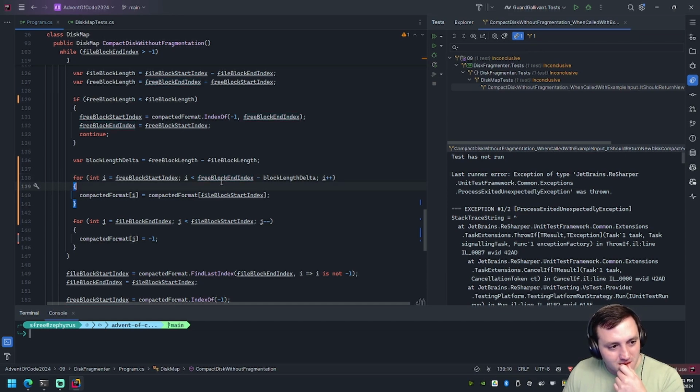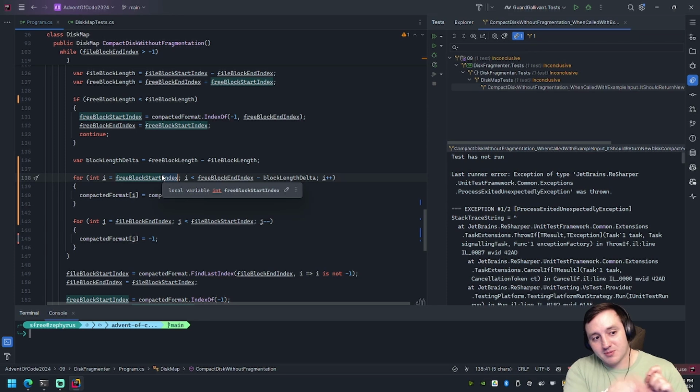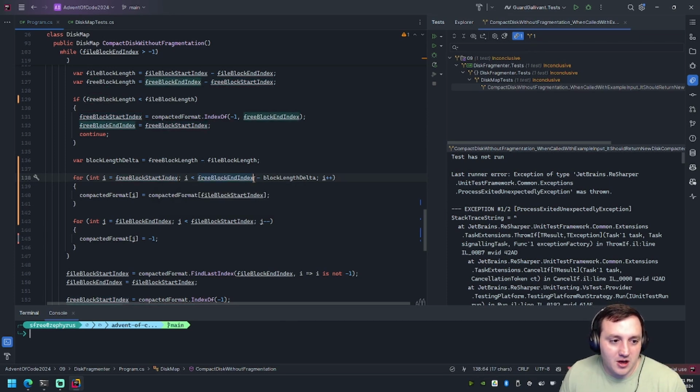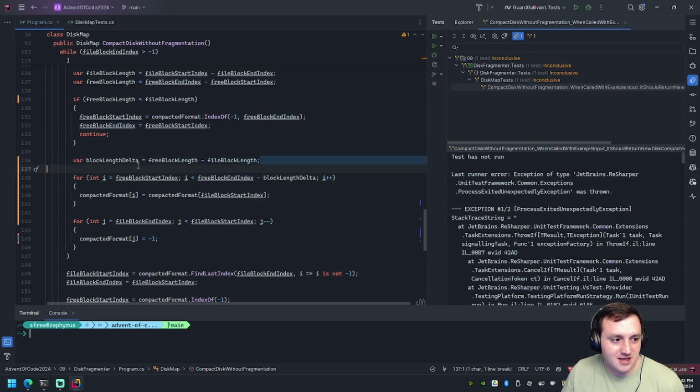And we want this incrementer to increment the actual start index, because those are the specific places we want to do the replacements. But we actually only want to go as long as the file block is. So we'll calculate the difference, which in some cases will be 0.